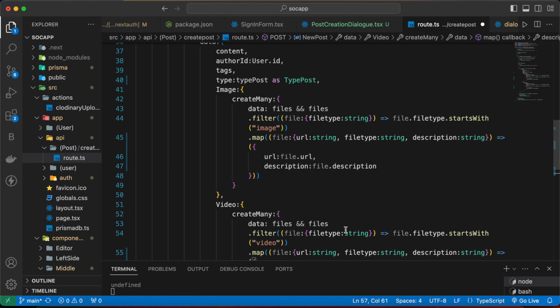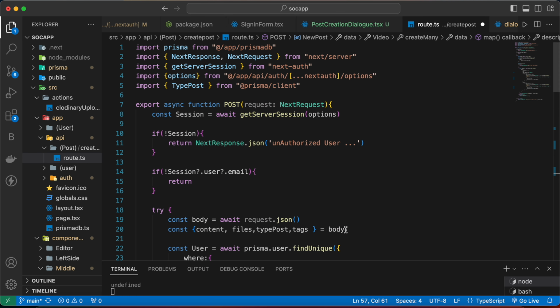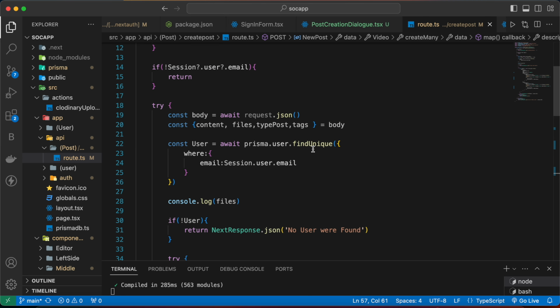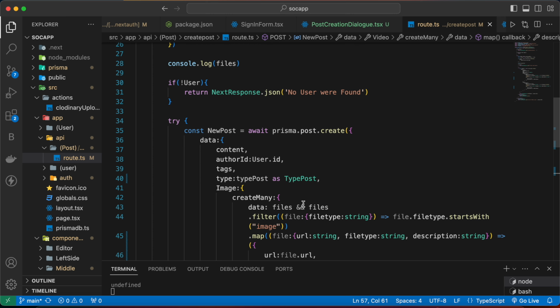And I think other than that everything should be same. And now let's save, and we are going to test all three kinds of post here.